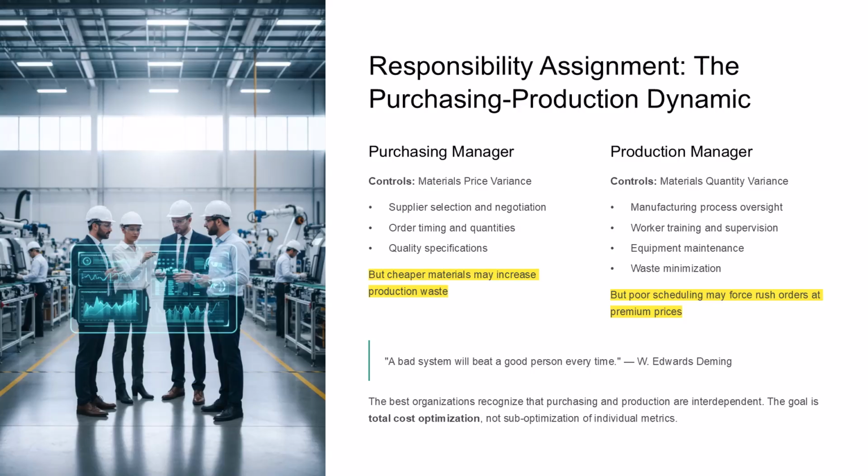Steve Jobs once said, "Innovation distinguishes between a leader and a follower." I'd add that understanding the why behind variances distinguishes between a manager who enforces and a leader who elevates. Variance analysis gives you the numbers, but wisdom interprets them correctly. Now let's move from materials to labor and see how similar principles apply with different mechanics.